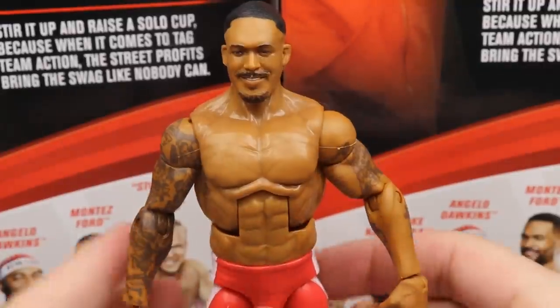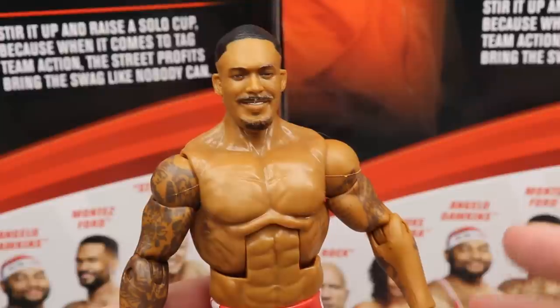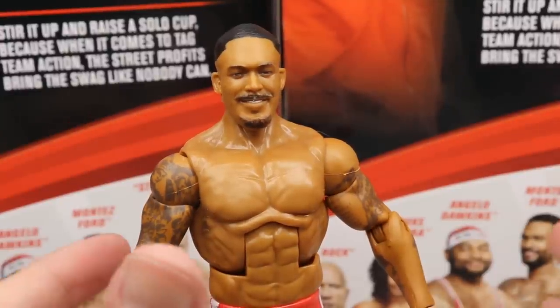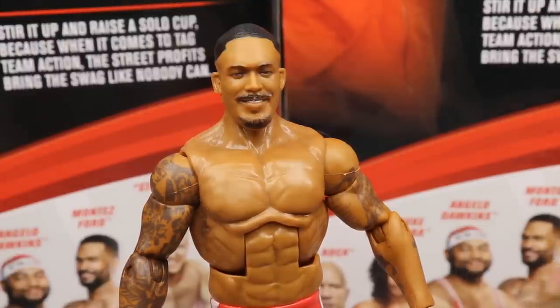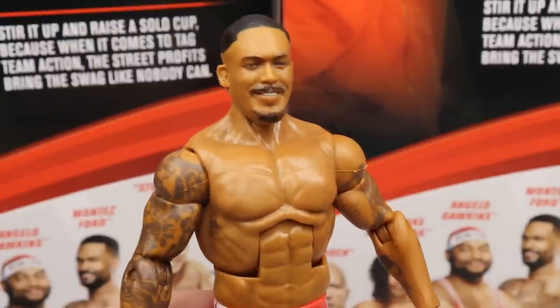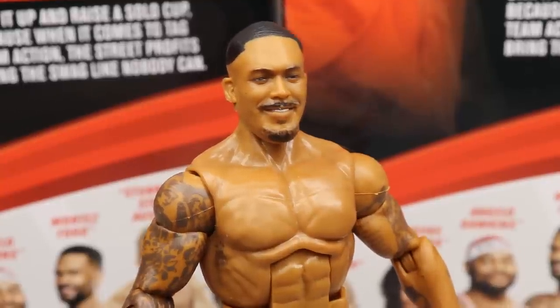So getting into Montez 4, guys, you will see the head sculpt right here. Now, when they first showed off this figure in the render image, we were like, damn, bro, he looks super high. He wants all the smoke, literally. And I think they ended up going with that. I thought when we saw the mock prototype images, where you have the white background and stuff, I thought they fixed the head sculpt. His eyes do seem a little bit open, but he definitely looks a little bit high.